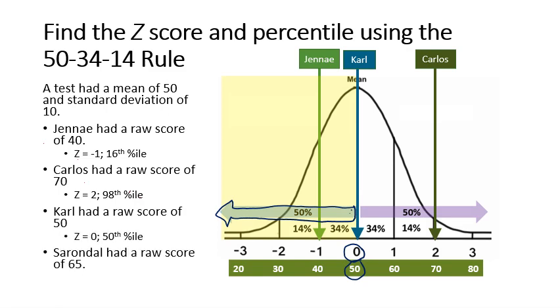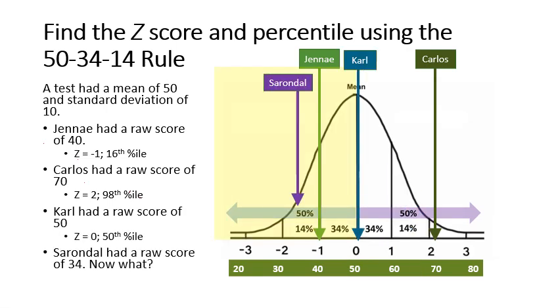And finally, Sarando had a raw score of 65, which is somewhat in the middle here, as you know. Here's the 65, meaning a z-score of 1.5, and that's a little tougher to figure out. So as we have done before, we'll use another tool to figure out those percentiles that are a little bit less obvious. This one's less obvious because it doesn't fall right on the line. We can see that this is where the line will be, but this section is clearly smaller than this section, and so we have to do some work to figure out exactly what the percentile is.